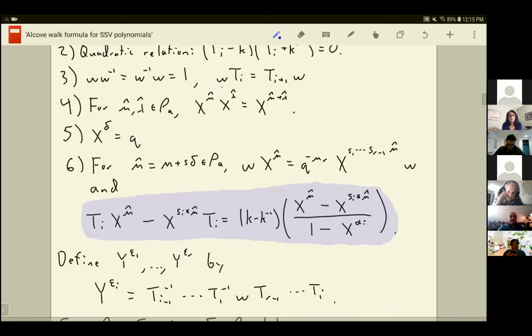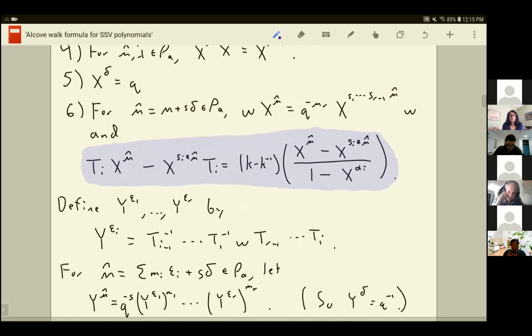Okay. So analogously to these X's that we have, there's also a family of Y's. We can define Y to the epsilon 1 up to Y to the epsilon r by the following formula. That expression is not so illuminating on its own. Really the point, well, first we can define Y to the mu hat for any mu by writing mu as a sum of epsilons and extending. And so these Y's are commutative. So all of this is well defined and there's no trouble here.